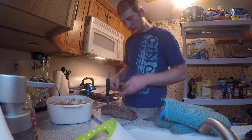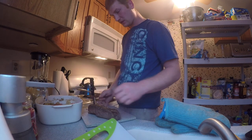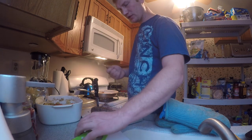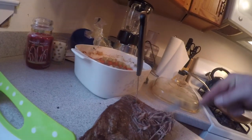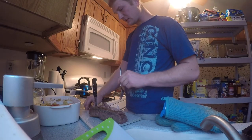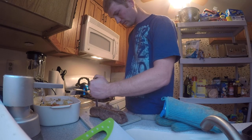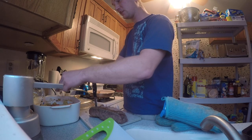Alright, so I wasn't sure how to cut it up. So basically we pulled the whole thing out, put it on a cutting board, got our fork, and now we're just pulling it with the fork, which is making it strips almost. And then we'll just add that right back into the stew. But so far it tastes very good.